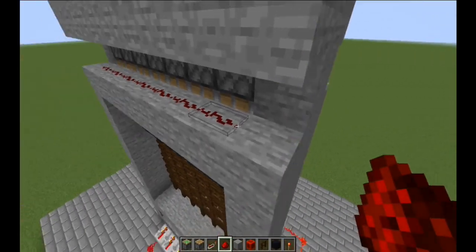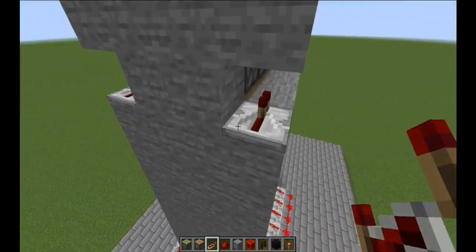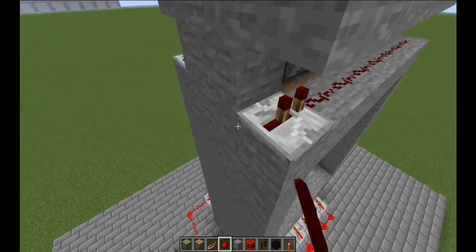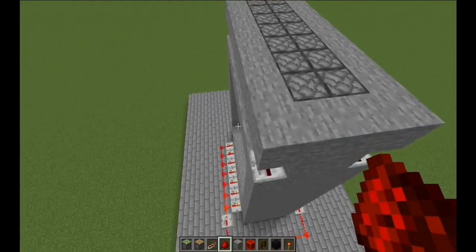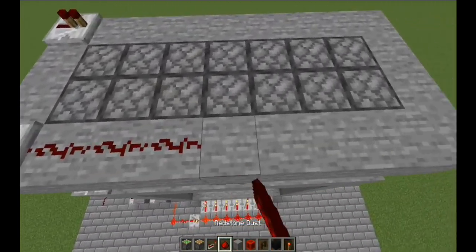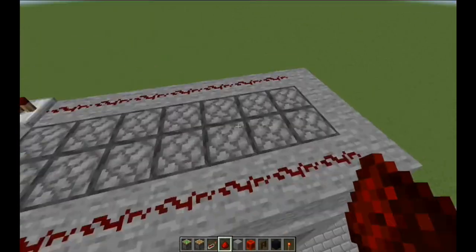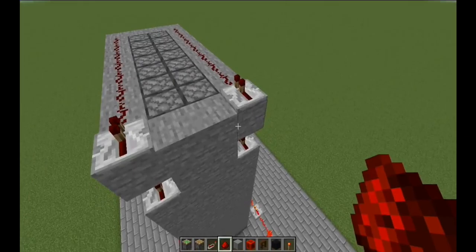So the way I do it with this bit is I place redstone repeaters there, and a line of redstone like that, and I put these repeaters on 1 tick of delay, or 2 delay, if you will. And then I place repeaters up here and redstone along the sides of these pistons there, but we don't add any delay on that.